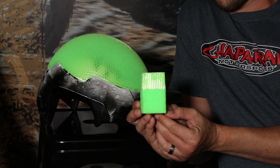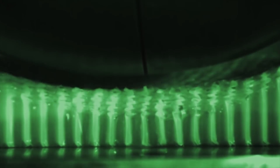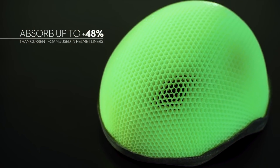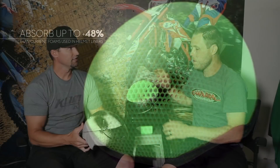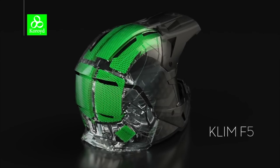The straws aren't this tall when they get them into the helmet — the shell is actually only about an inch thick. Let's say these straws were 100% of the length we have here, and you can see they've been crushed already a good amount. What this is demonstrating is the consistent crush capability of what Corroid does — everything with it is predictable, so it's a lot easier to work with when you're doing impact testing. Compared to a standard EPS helmet, they're stating it'll actually absorb 43% more energy. We want to cover all the contact points — the larger points where most impacts occur, obviously on the tops and sides of the head, everything above the DOT and ECE test lines.